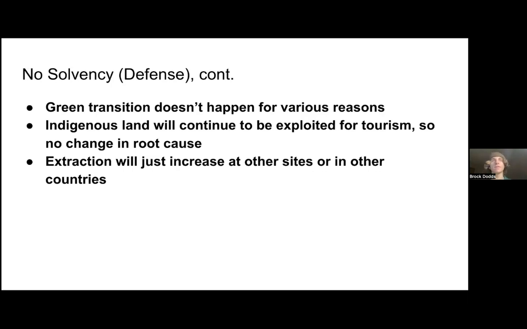Another thing is that extraction will just shift. Maybe there'll be an increase in state or local public lands being used for extraction. Maybe now it'll just be more heavily done on private lands. There'll be a more aggressive push for companies to acquire private land, or the extraction will just shift to other countries. When it comes to the first part of that sentence, it's important to note that you should be careful making the argument that extraction just shifts to other places in the US if you're going to make an economics argument. Because if your entire NC is predicated on the fact that there's going to be less fossil fuel production, you're completely contradicting yourself if you're then saying that the AF doesn't actually decrease the amount of extraction that happens, because then, well, the production stays the same.